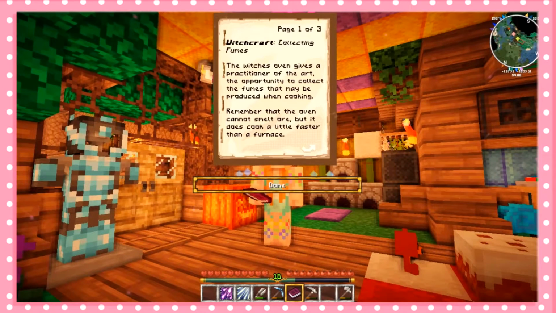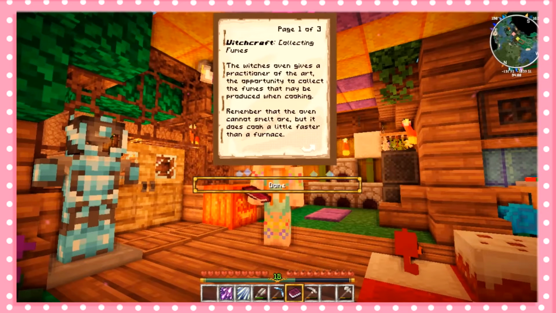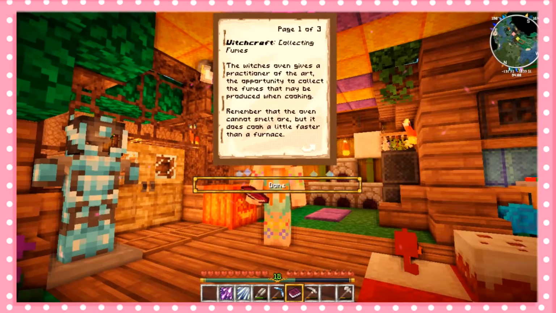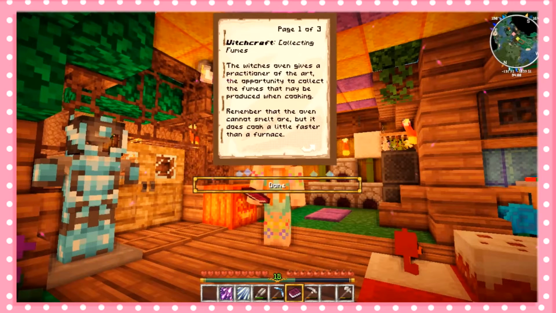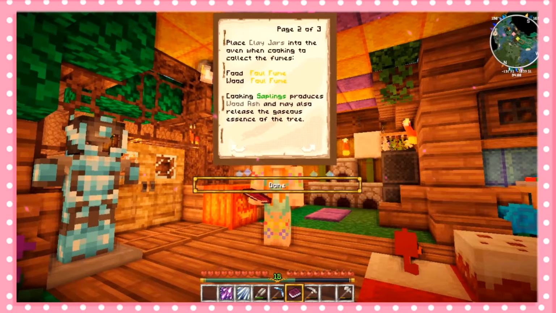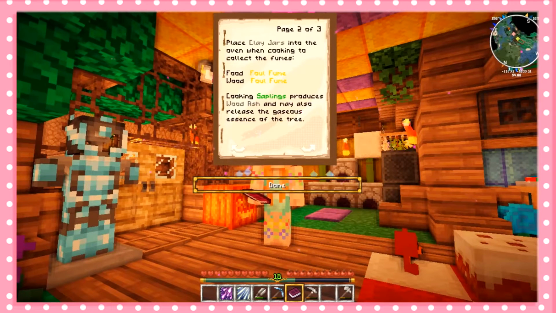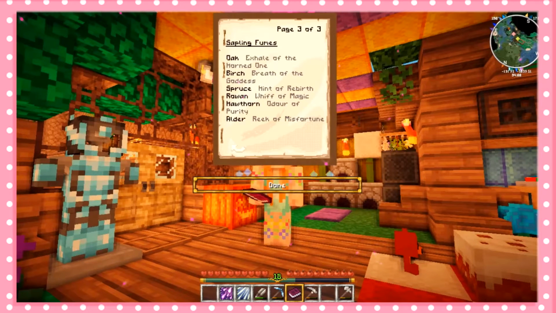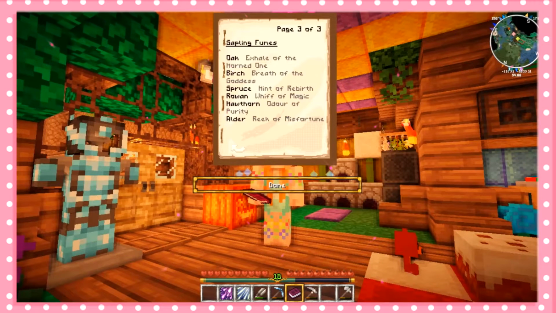Witchcraft Collecting Fumes. The witch's oven gives a practitioner of the art the opportunity to collect the fumes that may be produced when cooking. Remember that the oven cannot smelt ore, but it does cook a little faster than a furnace. Ooh, that's interesting. Place clay jars into the oven when cooking to collect the fumes. Food fume, wood fume. Cooking saplings produces wood ash and may also release the gaseous essence of the tree. Sapling fumes: oak, exhale of the horned one; birch, breath of the goddess; spruce, scent of rebirth; rowan, whiff of magic; hawthorn, odor of purity; alder, reek of misfortune.